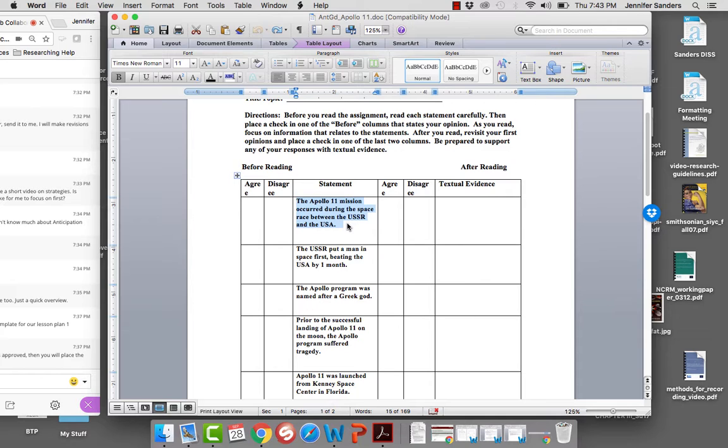And so I read this statement, compare it back to the text, and then I have to say, okay, but the text says this, and that's where I start putting my text evidence here in this column. And so here's the text evidence, and here's the statement. Well, they don't really match up, so I disagree, or they match up and I agree.